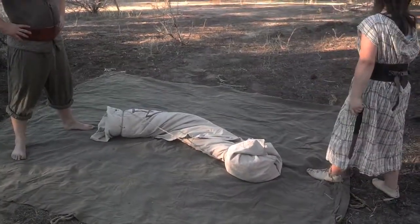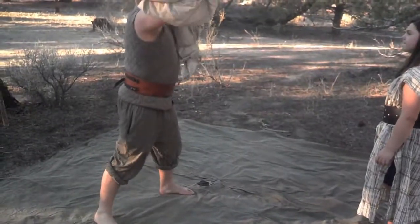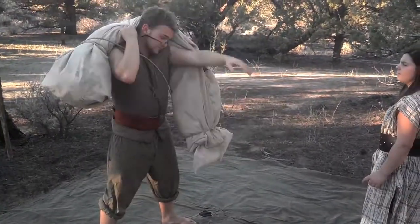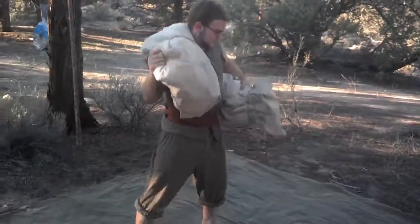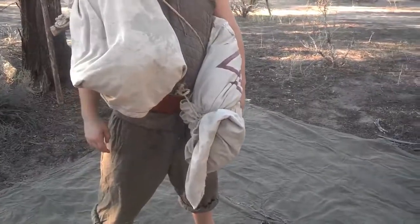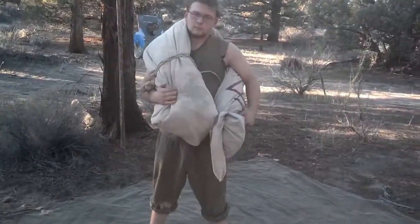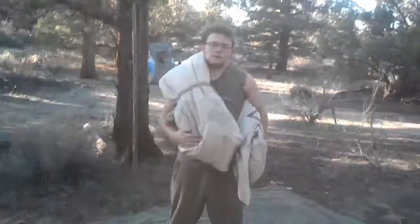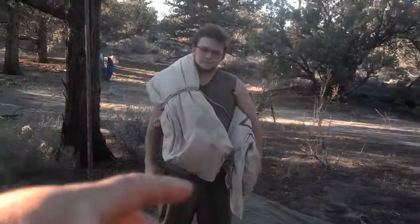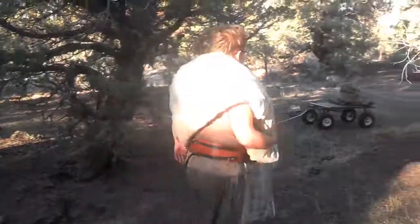So we have our basic packing burrito here. What Johnny is now going to do is go ahead and put this on so you can see how this thing slings over your shoulders. The rope pretty much hangs down the front. You just basically throw it over your shoulders. As these two pieces hang down, they can get tied together to make it a snugger fit. Throw it up more on your shoulders so it's more centered. And if you tie those two ends together there, it's actually very comfortable to hang on. The more ropes you can put on it, you make it into a tighter bundle. But this is basically it — and this is how you would hike places.